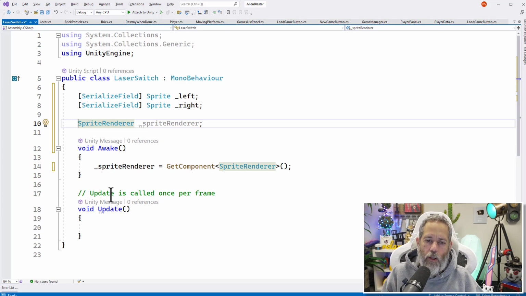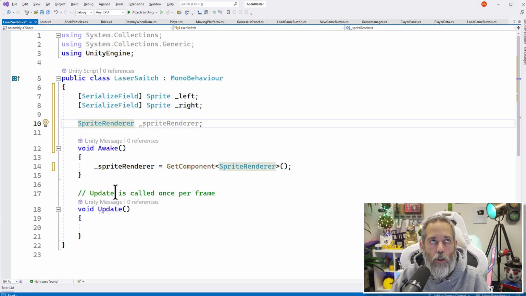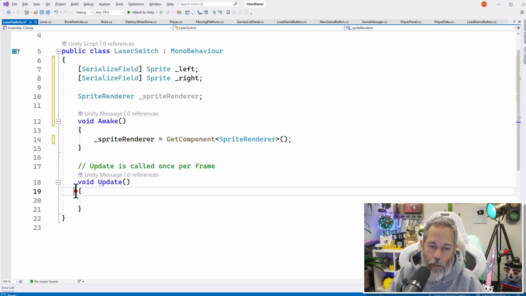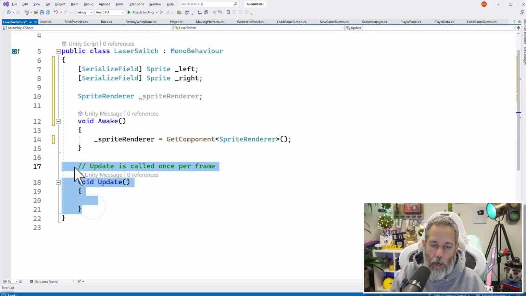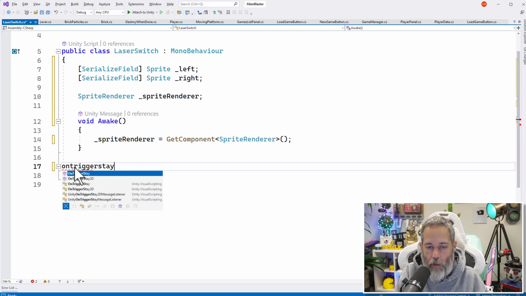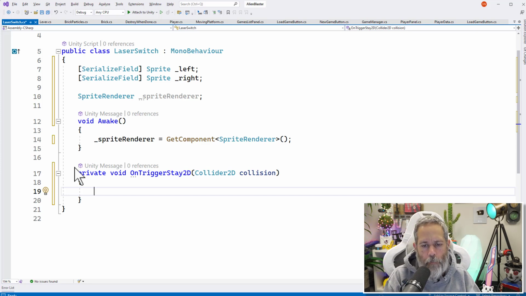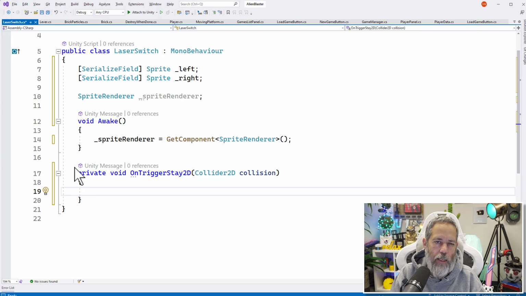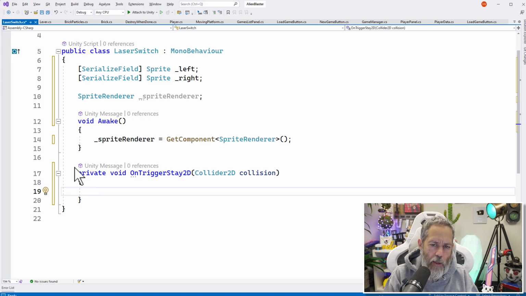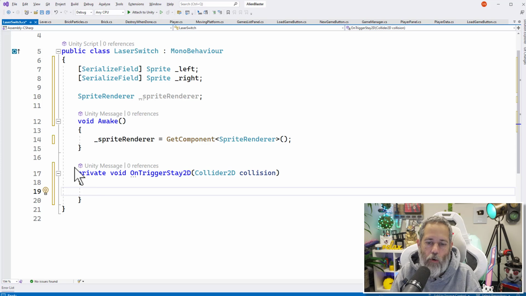And then we're going to look for an on collision or an on trigger stay. So we're going to delete the update method, and we're going to add an on trigger stay 2D. What this will do is fire off or get called every frame we have something inside of our trigger area. Now we're going to add a trigger area in a moment. It's very simple. It's just like adding a collider. But we can get some extra info with this. Because we can stay inside of it, we can now look at the player and see what direction the player is moving, and then turn ourselves on and off based on what direction that player is moving.